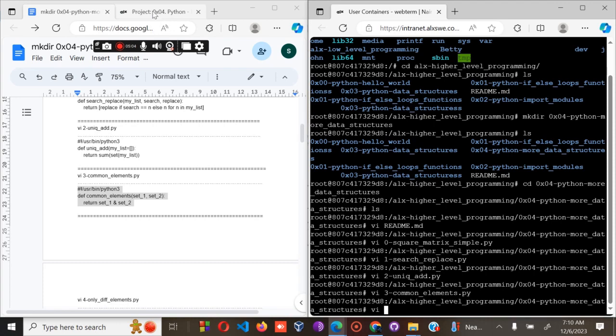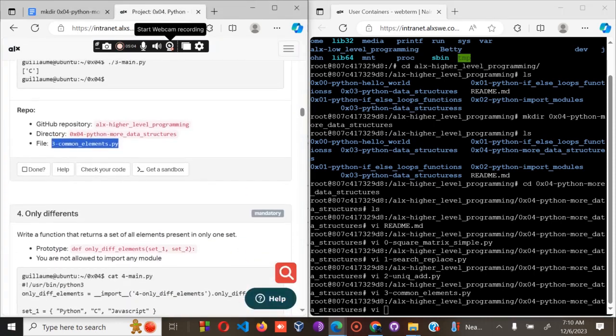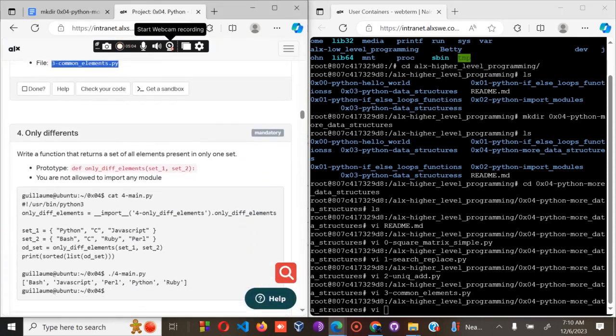then we have the VI, which is the next assignment, number 4.